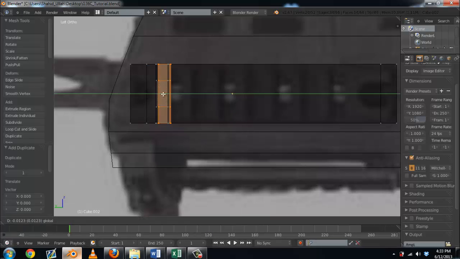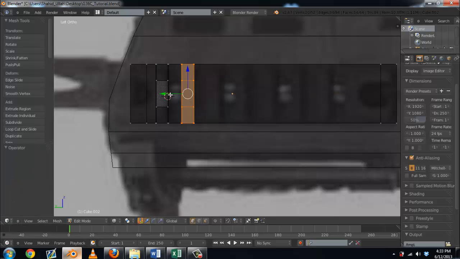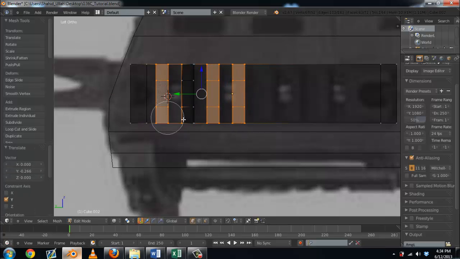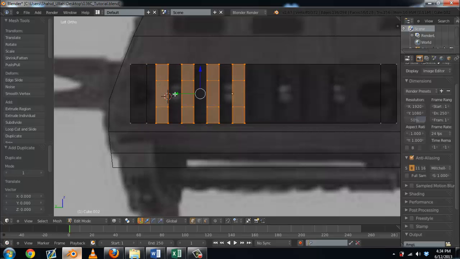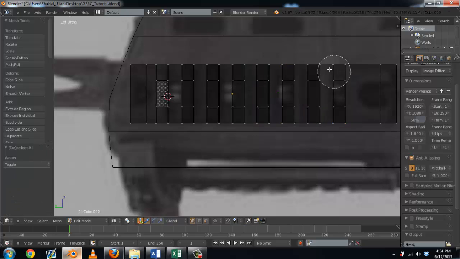So I'm gonna add some more. I'm gonna keep duplicating these by pressing shift and then D, shift D. So let's do it, shift D, shift D. Now it won't be perfect, I am kind of rushing this.